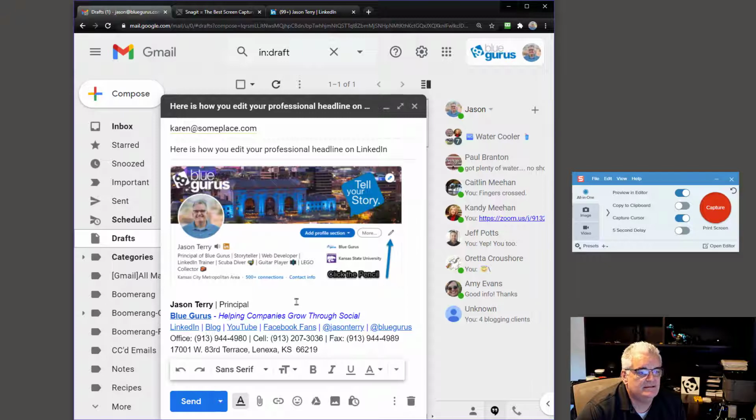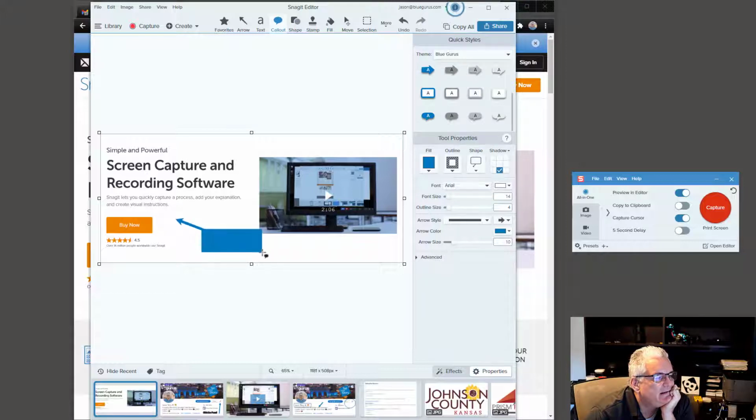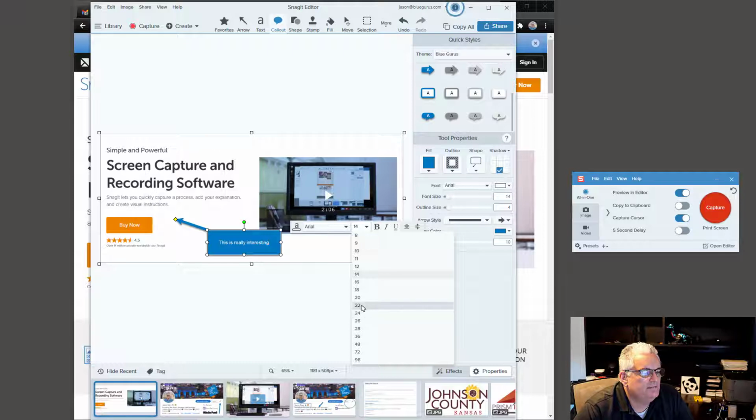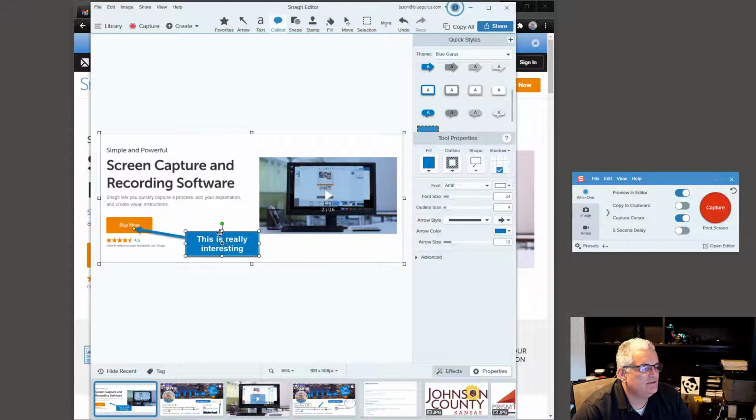There are so many things that you can do with the screenshot editor. So you could do this kind of thing where you say, hey, I want it to be that kind of a deal. And then you type in, this is really interesting. And you could change the font size, bigger, bold, that kind of thing. It would be great if I actually had that highlighted so it would do it. 24 bold, that kind of thing. This is really interesting, and once you've done it, you can even change where things are positioned because it's intelligent. These are intelligent controls. So I could move the bubble here and then move that there, and now I'm done with that one.